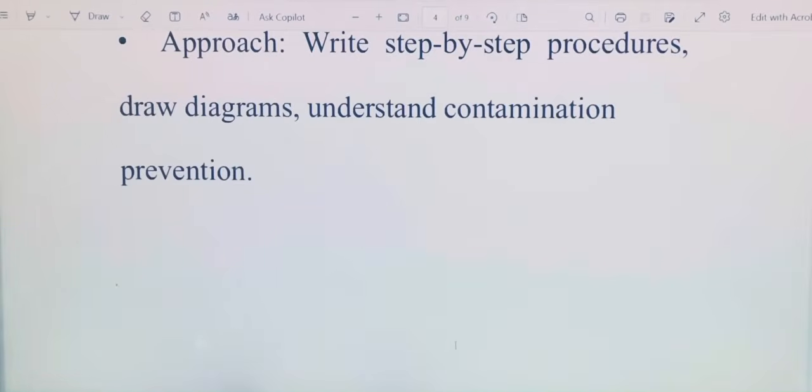All right, check up the diagrams that involve inoculation, incubation, inspection, isolation, and identification. All right, then of course understand contamination prevention, how to prevent contamination. Of course, that is the general idea of aseptic techniques. Okay, the steps that can actually be taken or employed in preventing any form of contamination. All right, so that is another one.